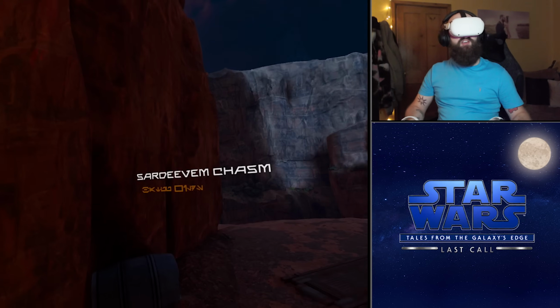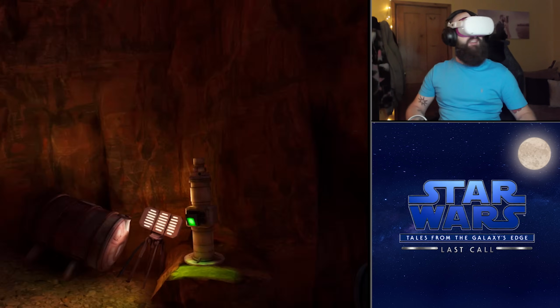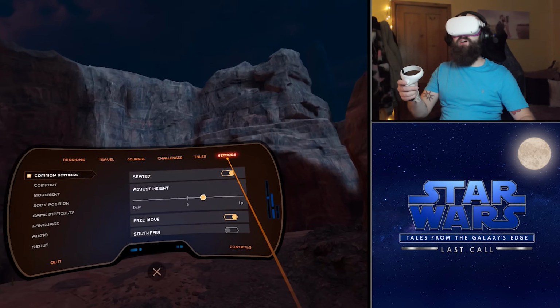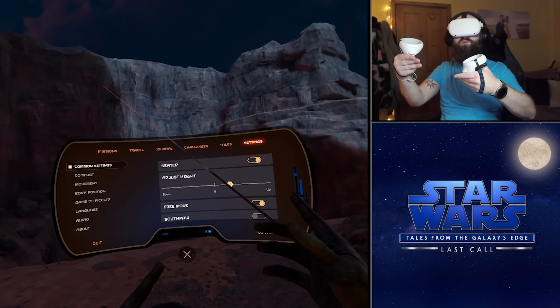Here we are in the chasm. Very, very nice. Batu Wilds. Now, one thing I really rated about this game is its suite of options. There are tons of options in terms of just changing this game to feel how you want it to feel.